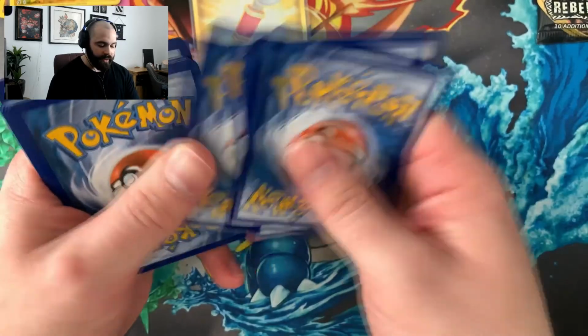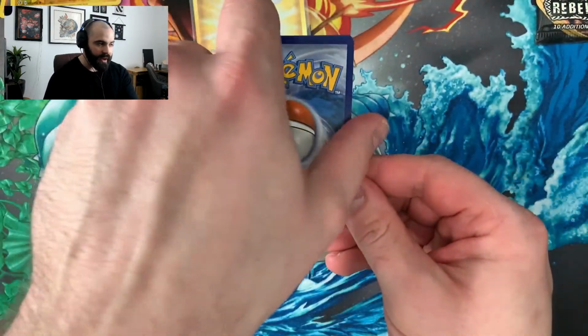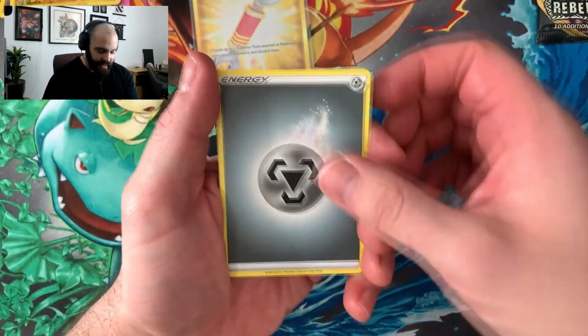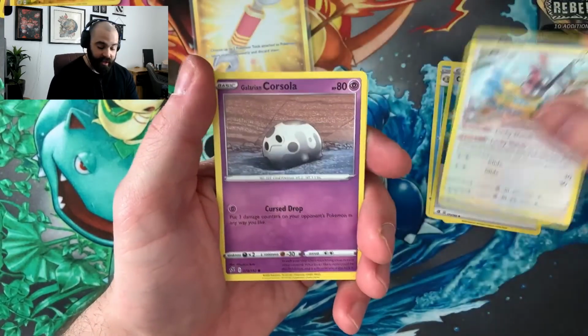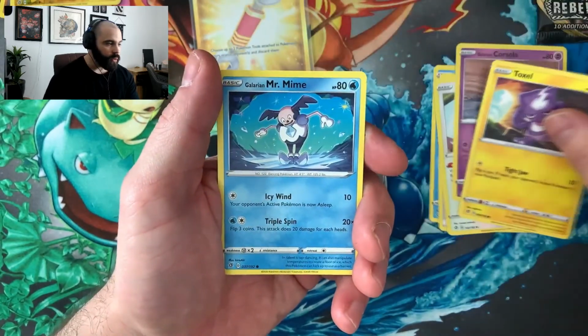Get rid. 1, 2, 3, 4 from the back. Oh, I am going with the water energy, ladies and gentlemen. I've decided. Going with the water energy. Ding. Metal. Damn you. We have a metal energy. We have a Pulpitoad. A capture energy. We have a Chatot. That's how you say it. Galarian Cursola. Toxel, once again.